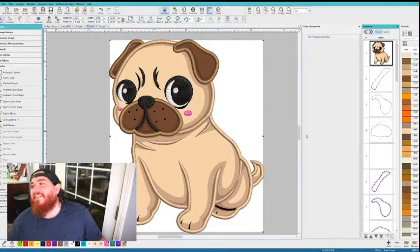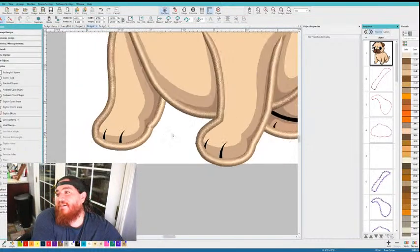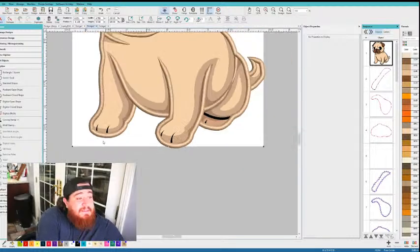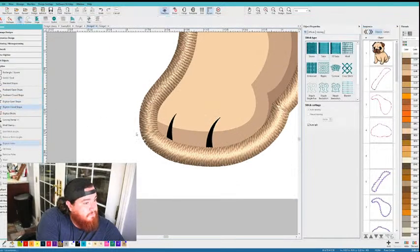I love it. He needs tiny toes. He does need tiny toes. Okay, all right. What color? What do you guys think? Same as the outline? I love that outline. You just need some toesy woesies. Okay, we got a lot of toes. A whole lot of toes. All right, let's do it. I wonder if they're going to be too thin.